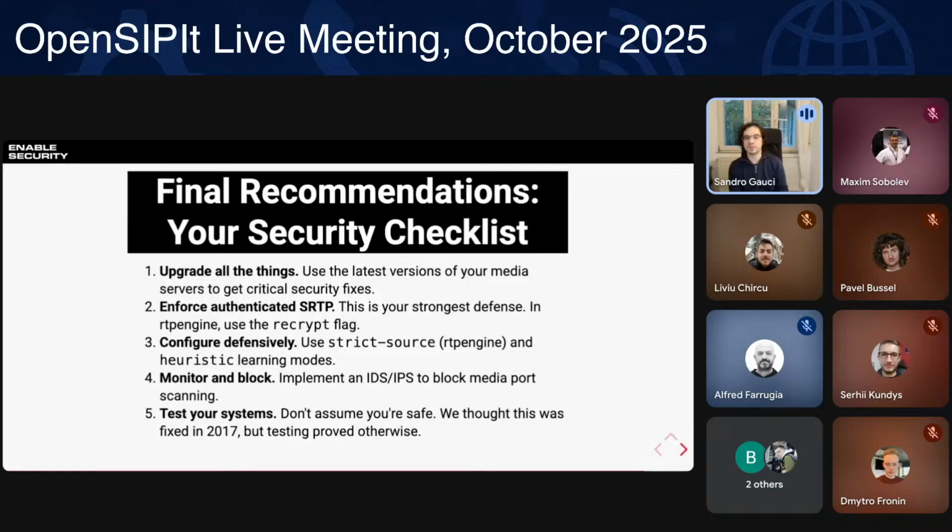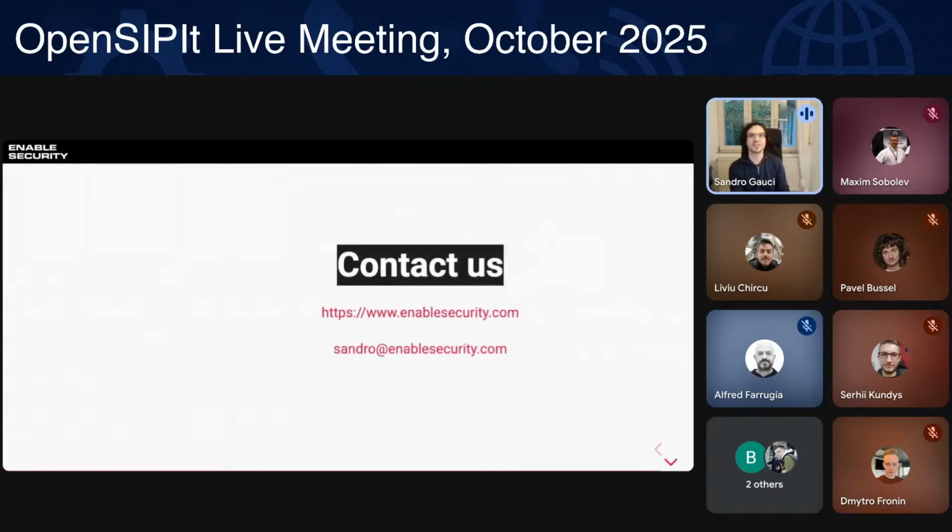Or if you're using RTPengine, you configure it in a certain way. And yeah, don't assume that you're safe, because we thought this was fixed in 2017, right? But when you test, you find different results than what you think, which is often the case with such vulnerabilities that are interesting, protocol specific. Vendors say that they have fixed them, but they can't really fix them.